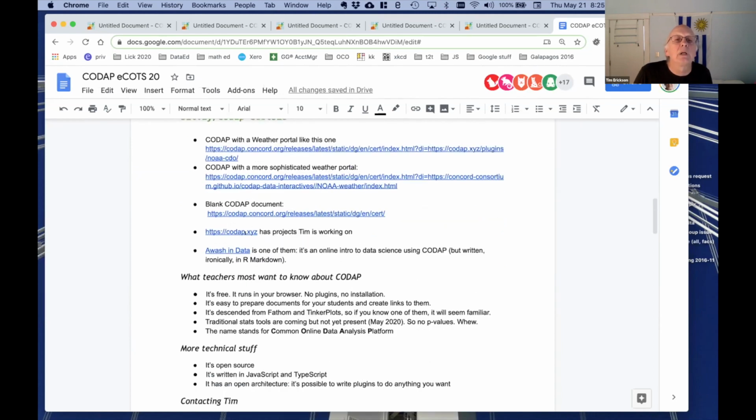Projects that I'm working on are at this URL called CODAP.xyz, which is something that I run. And one of those projects is an introductory set of lessons about CODAP and data science. And it has pointers to a number of other things, and so does CODAP.xyz. Awash in Data is an introductory book, which ironically is written in R Markdown.